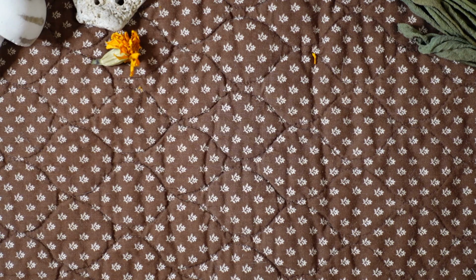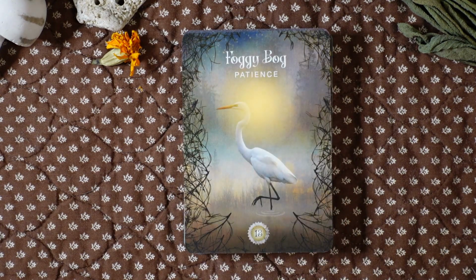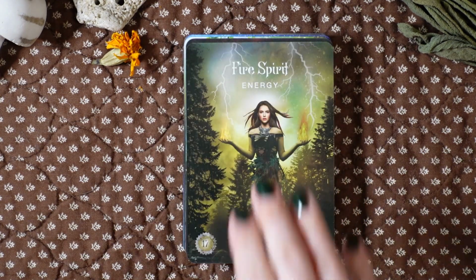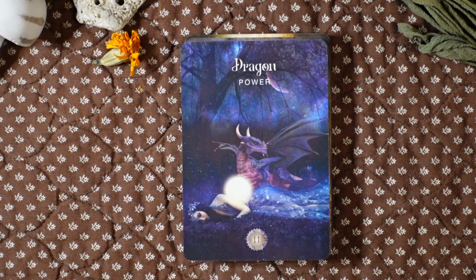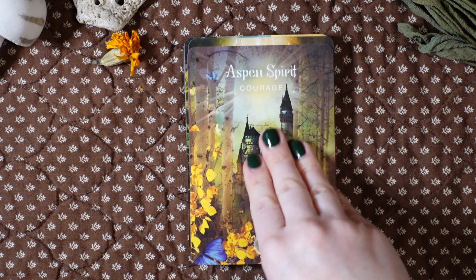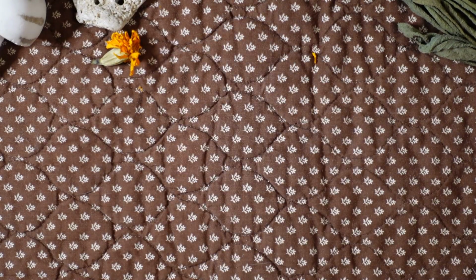I love this one. I think it's just so well done. It really makes me want to try her other oracles. Oh, she has that one that's really popular that I cannot think of what it's called. But I'm sure you all know what I'm talking about. But I just think everything about this deck is gorgeous. Again, great keywords. I love the images. It's so fun if I have any other sort of fantasy themed decks. They pair perfectly with this. I love it. I love it so much. That is the Sacred Forest Oracle.